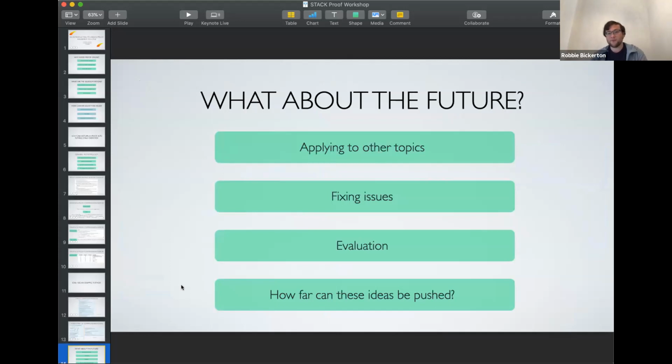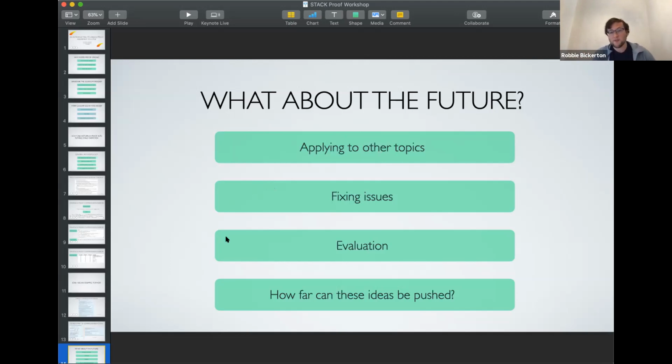So what about the future? Well, in the short term, I'm involved in trying to apply these ideas to other topics. Currently I'm writing some questions to do with linear algebra proofs. Secondly, we need to look into fixing some of the issues that I mentioned. Specifically, even though we have the ability to number lines of a proof, we found that it's still quite difficult to unambiguously refer to specific lines within an argument. There are still issues coming up with that despite the numbering.